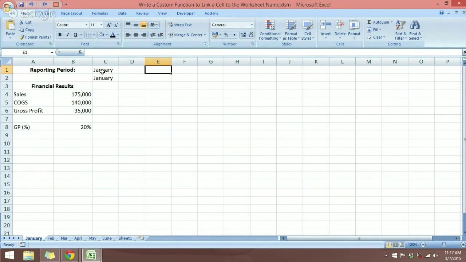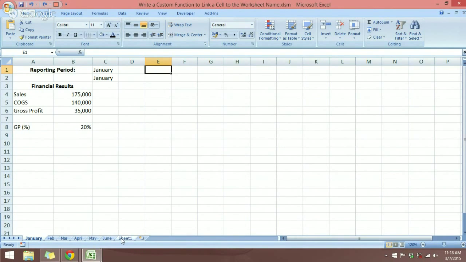In the previous video, I showed you how you can pick up the worksheet name, for example, here January, and have that placed in a cell. So here was our custom function, and this one is the variation of that function. Today, in today's tutorial, we are going to do the opposite. What we want is to type the name in cell E1, and then the name of the worksheet tab will change according to what we type in E1, and we will accomplish this by using a macro.